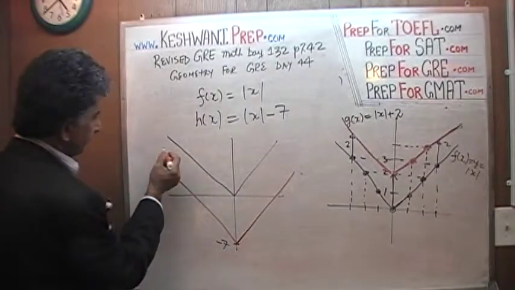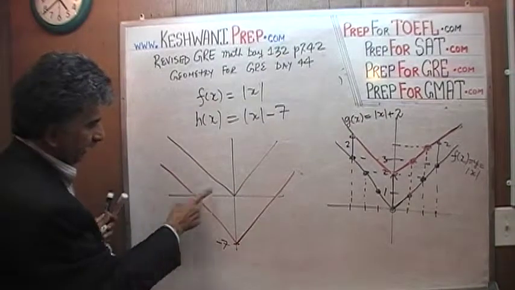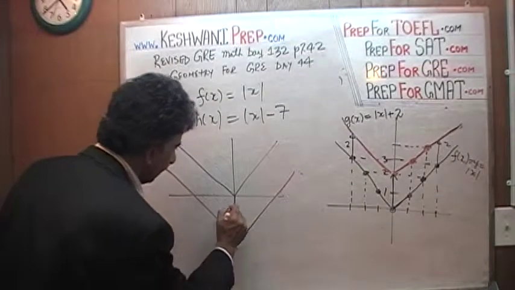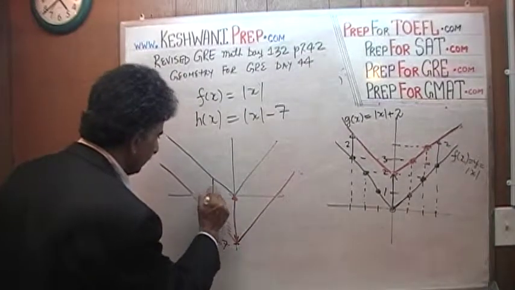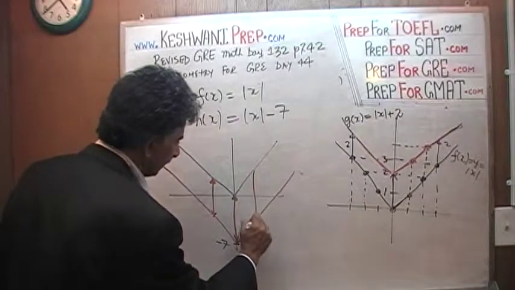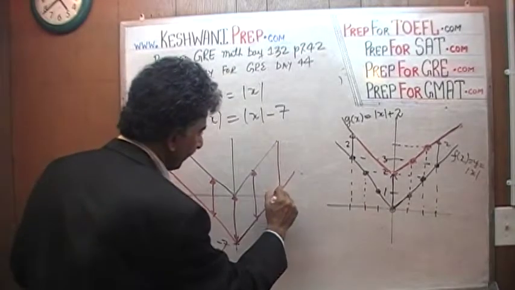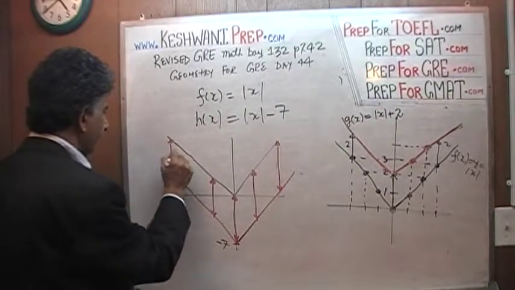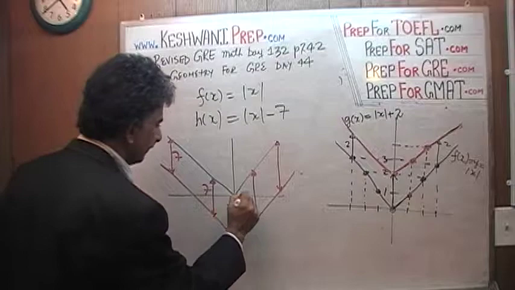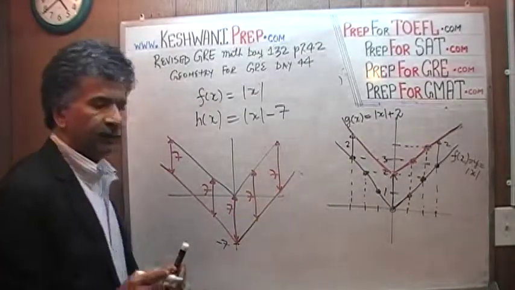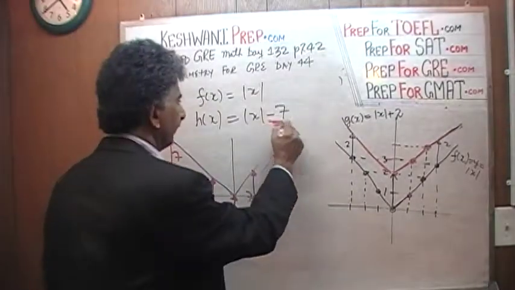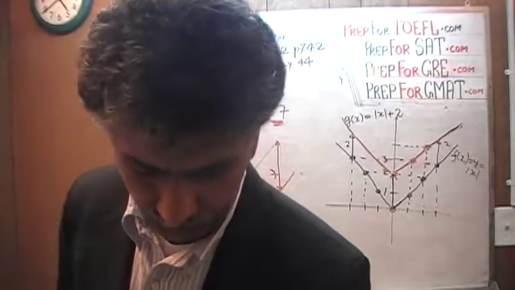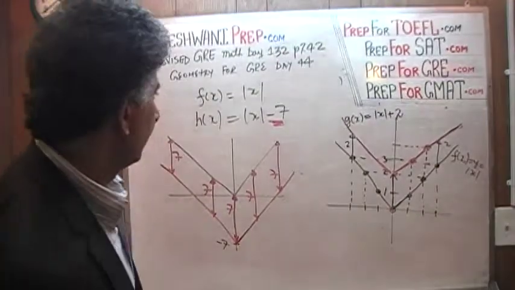And this line is parallel to that line, is parallel to that line, and these distances that you see are all 7 units. They're all equal. No matter where you go, these vertical distances are all exactly 7. It's not shifted up, rather in this case shifted down, because it is negative 7. So the y is just 7 units less than before. That's all it is, which is why we're subtracting 7 from the entire function.